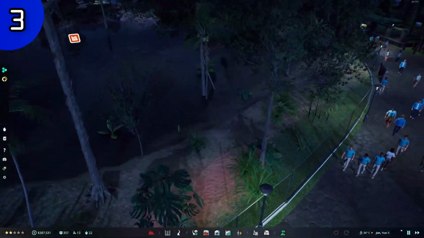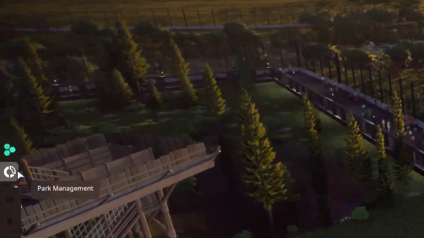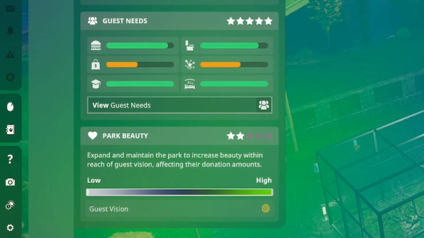Managing your zoo in the game is quite easy. There are 2 menus to use, the Park Services menu and the Park Management menu. The Park Management option allows you to open and close your park, as well as change the park name, and it provides a simple overview of your guests' needs and happiness.